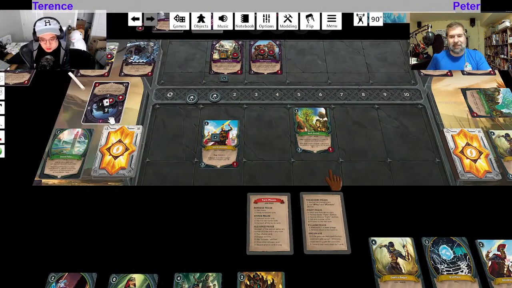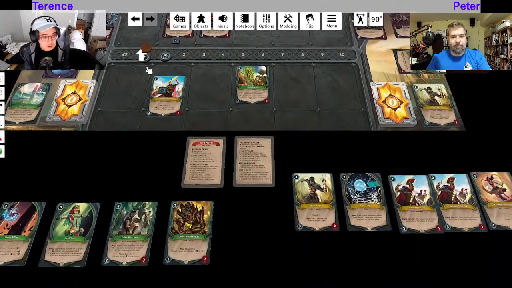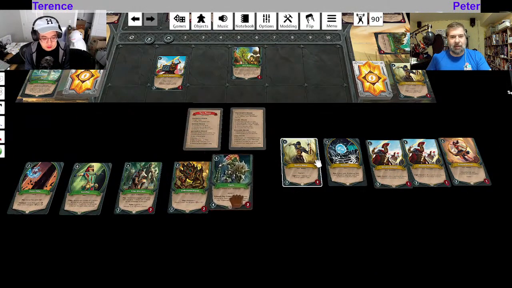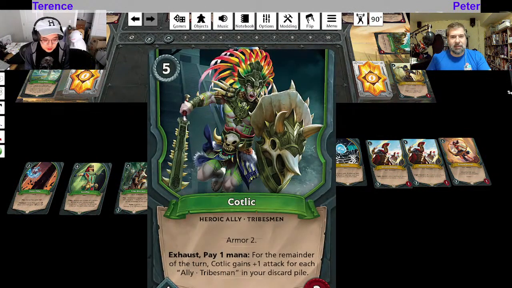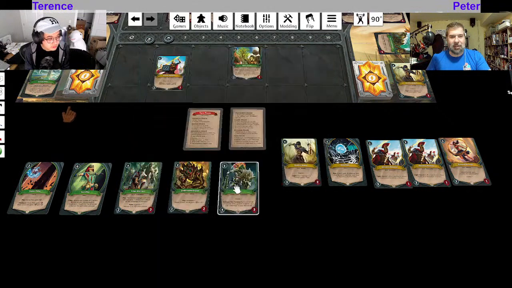Do you want card draw? Or should I take it? Oh, we forgot for the first one too. I don't need it. Why don't you take both? Because I'm very happy with my hand right now. Well, this 5 cost Kotlik guy. Yeah, there's your boss, or one of your heroes. Heroic ally, 2 armor. Seems good. Exhausted, pay a mana for the remainder of the turn. Kotlik gains +1 attack for each ally tribesman in your discard pile.